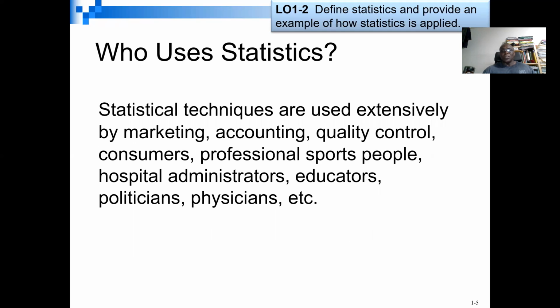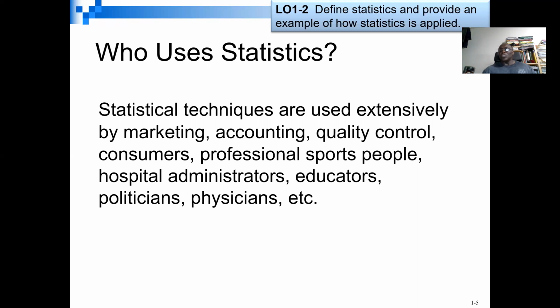So who uses these techniques? I would say almost every major professional field. An example would be professional sports, people like the NBA league. They take the data from the game, how many points a player scored, and how many fouls he made, how many... So there are so many. So all the activities that go on, let's say in a basketball game or baseball, data can be collected.